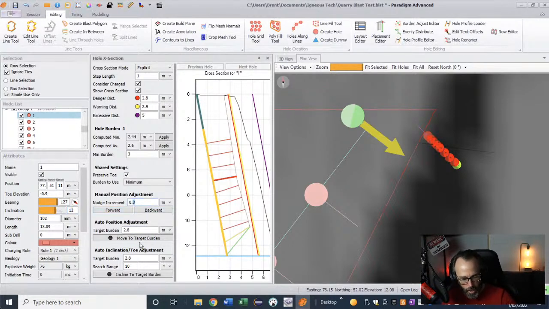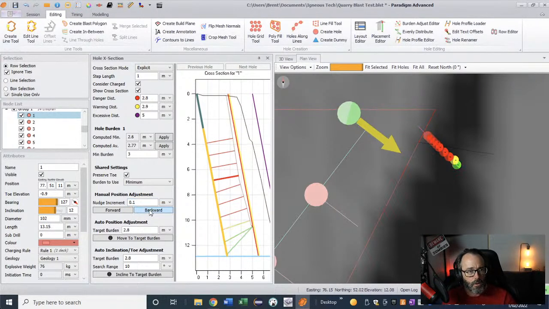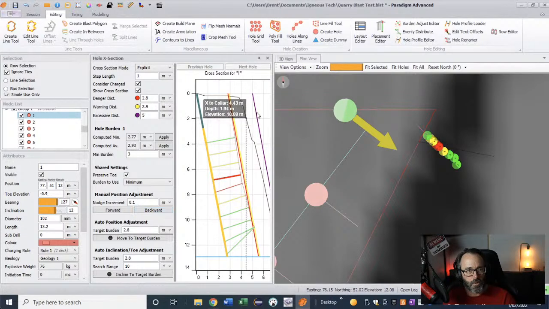So we've written down 0.8 on our piece of paper. So we'll record that and we'll put this to 0.1, and we're going to move that back 100 mil at a time. So now we're at 0.9, and now we're at 1 meter behind the baseline at zero chainage, and now we're at 1.1 behind the baseline at zero chainage. We're starting to look a bit better. Even though your crest is right and your toe is right, you don't want to be in the situation where you've got these red ones to start with. So we're 1.2 behind the baseline, backwards again, that's 1.3, 1.4.